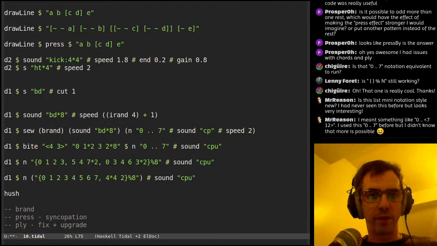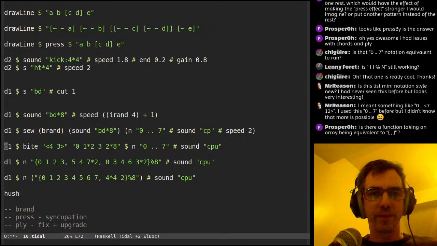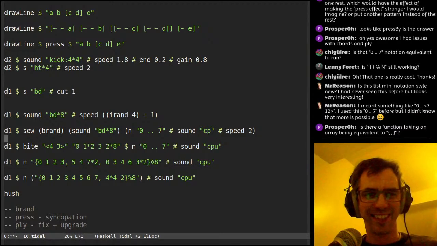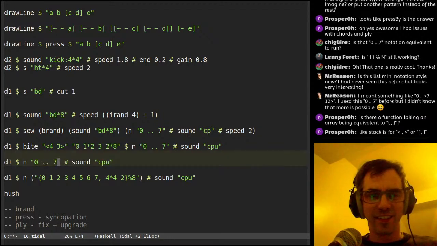So there's a nice polyrhythm happening there. Right, yeah. So, yeah, I wasn't completely sure that was going to work, to be honest. So, yeah, you can do the range like this.